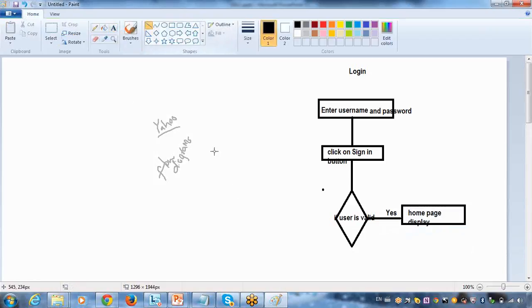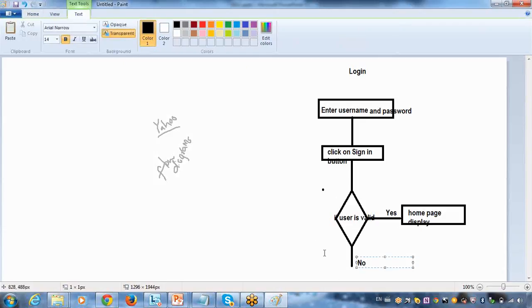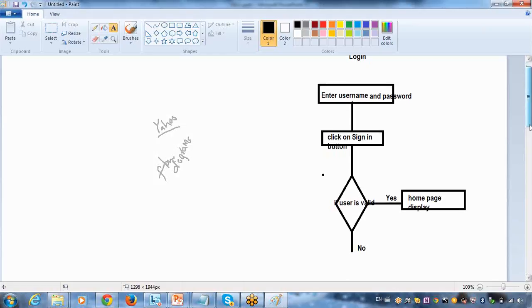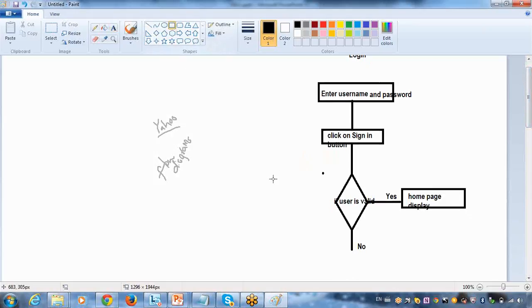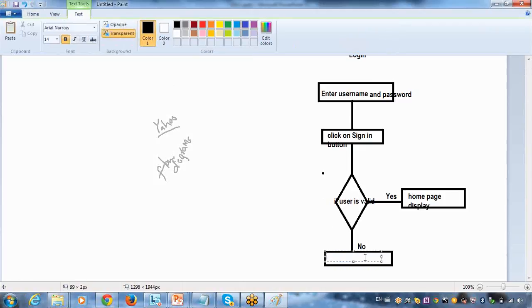If the user is not valid, an error message is displayed. This kind of flow diagram is created by the tech lead or a senior developer, and based on these flow diagrams my developers will start writing the code.